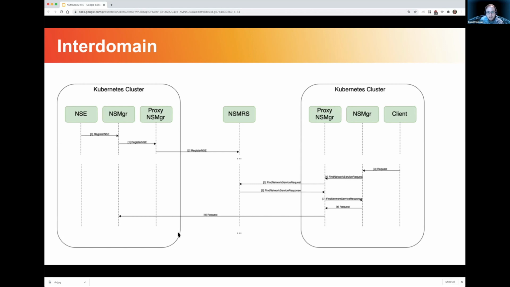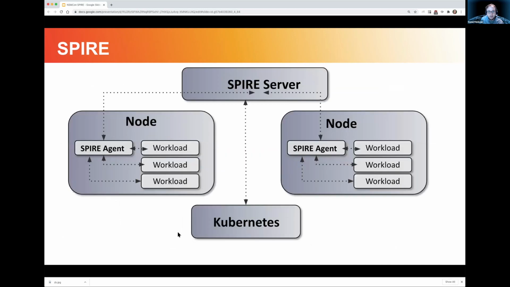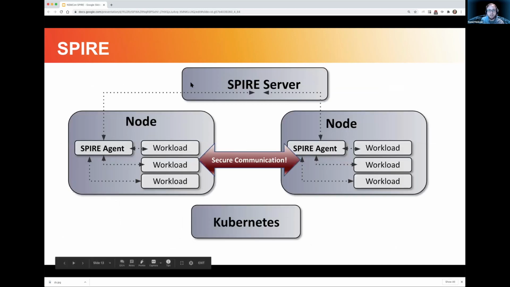In a typical company, a company that would just have one big SPIRE server, they might have 10 different Kubernetes clusters or 100 different Kubernetes clusters, all talking to one SPIRE server that's sitting in a server in their data center somewhere, or sitting in one enclave on the cloud. So they don't need federation quite as much between different domains.